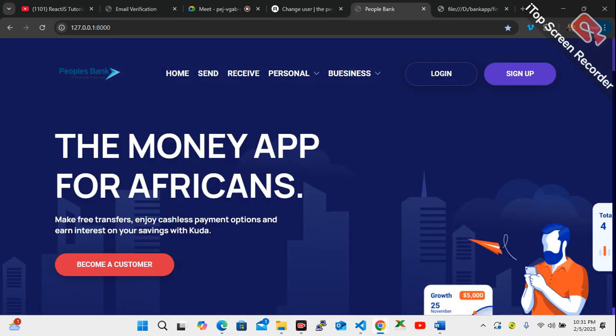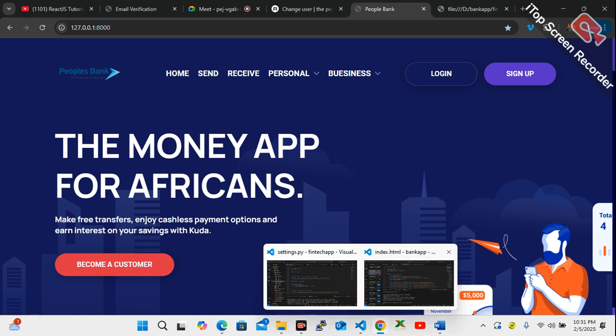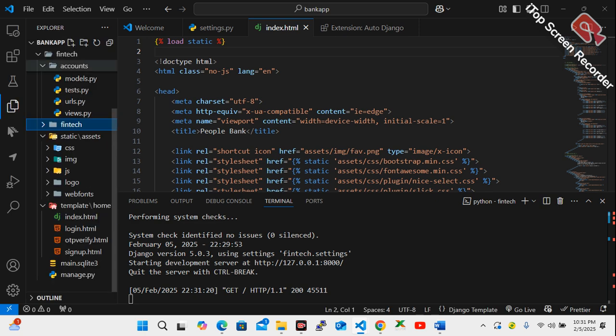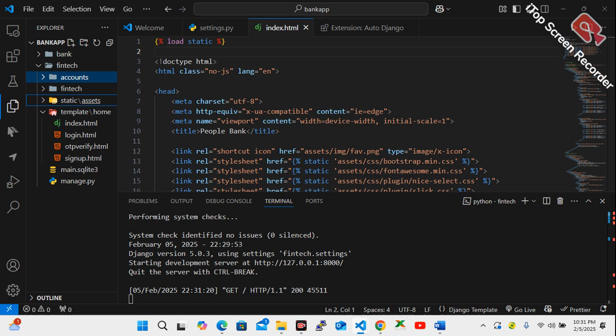That's all. Let's come and include this in the home page. To include it, we're going to use what we call extend. Change it to Django rather than HTML. Then here we'll say extend. Inside we have the header, inside the header we have slash, what again? header.html. Okay, let me check.